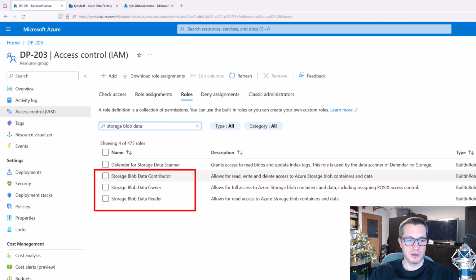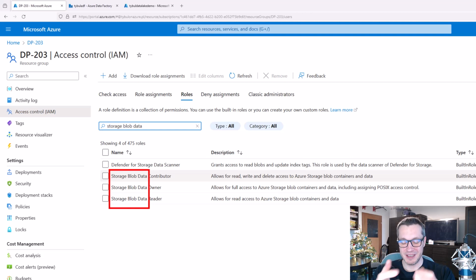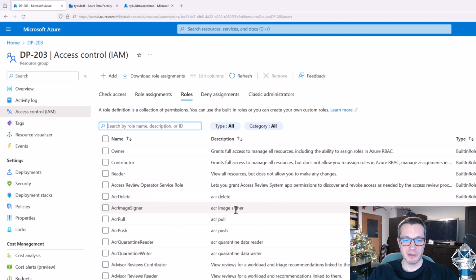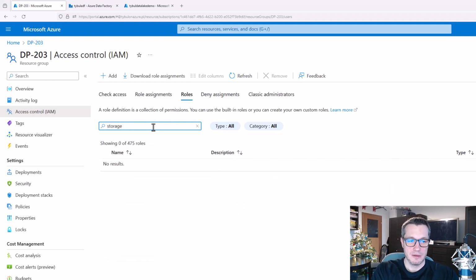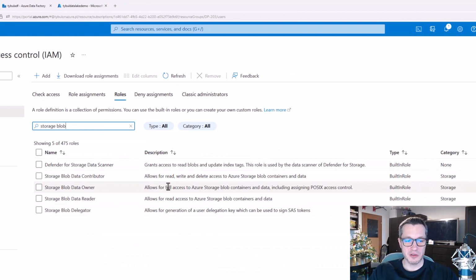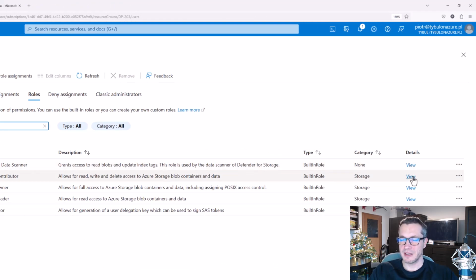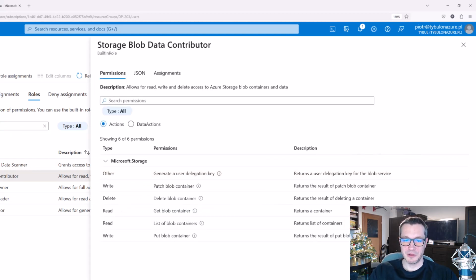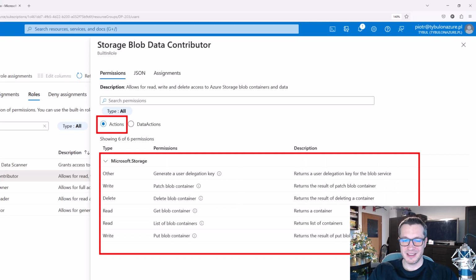So we can see those three roles: storage blob data contributor, storage blob data owner, and storage blob data reader. And this storage blob data part is the important thing, because it indicates that yes, this is a data plane role. So actually, let's take a look at the definition of the storage blob data contributor role and see how it differs compared to a regular contributor role. So first of all, in the actions tab, in the control plane, the list is pretty short.